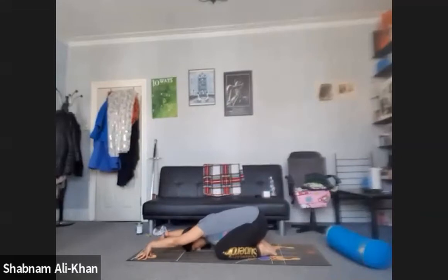Take a deep inhale, and as you exhale, just release the hands to the mat. Just notice how you're feeling now compared to when we started a couple of minutes ago. Are there any changes? As you breathe, just follow that breath all the way in. Pause at the top and follow that breath all the way out.